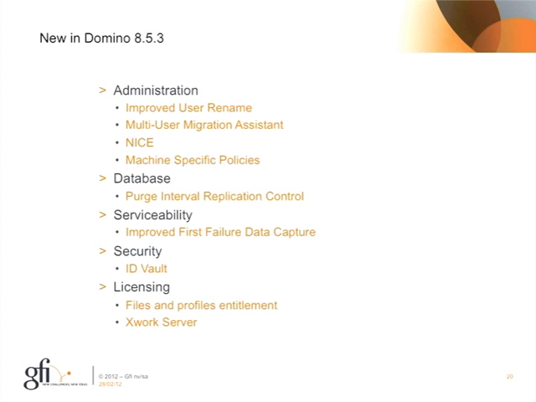They also introduced some new licensing, a files and profiles entitlement that comes with your Domino license, which entitles you to the IBM Connections files and profiles components. You need to install them on a Connections server, but you can use the files and profiles from the Notes sidebar or from the browser. They also introduced an Xworks server, which is a stripped-down Domino application server with a stripped-down cost, which allows you to install 4 applications.